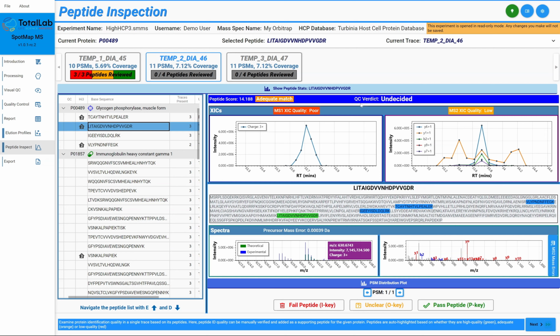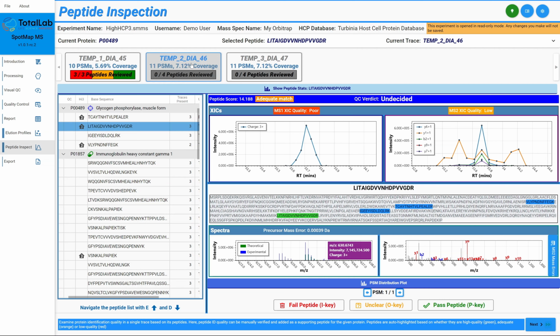So the blend within SpotMap is to try and do as much of the processing as automatically as possible and reduce interoperator variability, reduce the number of different settings that a user could change, to increase the idea that if you give the same data to 6 different operators, they're going to give you the exact same HCP report, the exact same HCP numbers from each experiment.